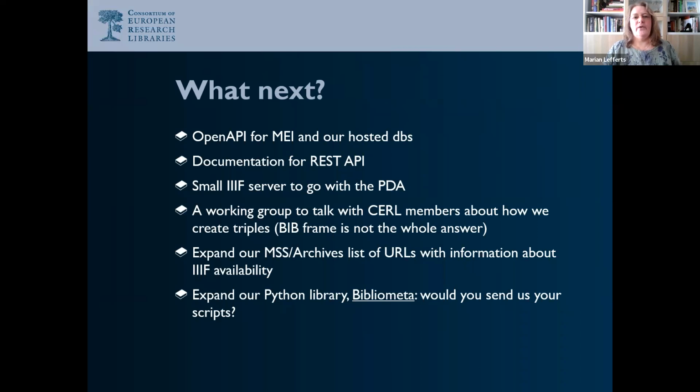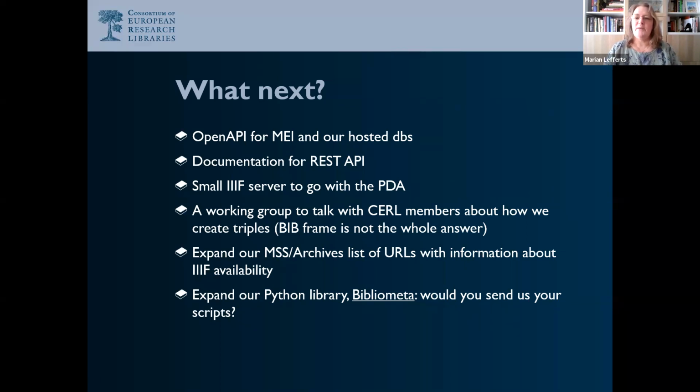So what next in the CERL context? Well, we're going to hopefully have an open API for MEI and our other hosted databases, all in the AMPL environment. We're going to publish the documentation for the REST API for the CERL thesaurus. There will be a small IIIF server to go with the PDA. We have an embryonic working group to talk with CERL members about how we create triples, because BibFrame is not the whole answer.